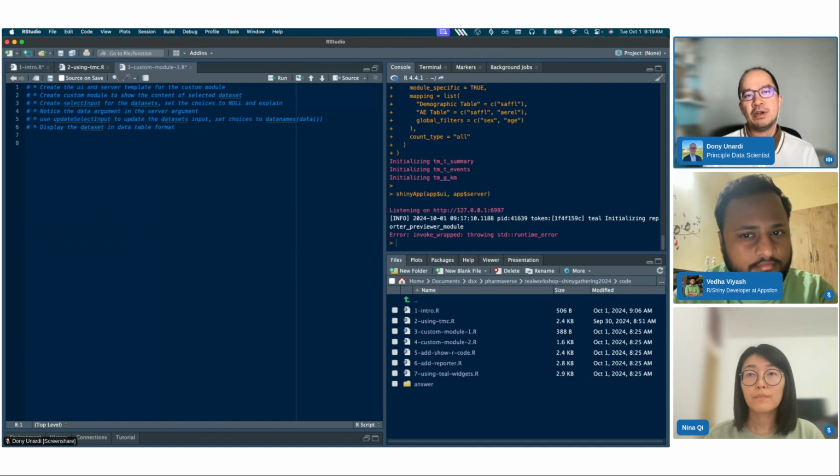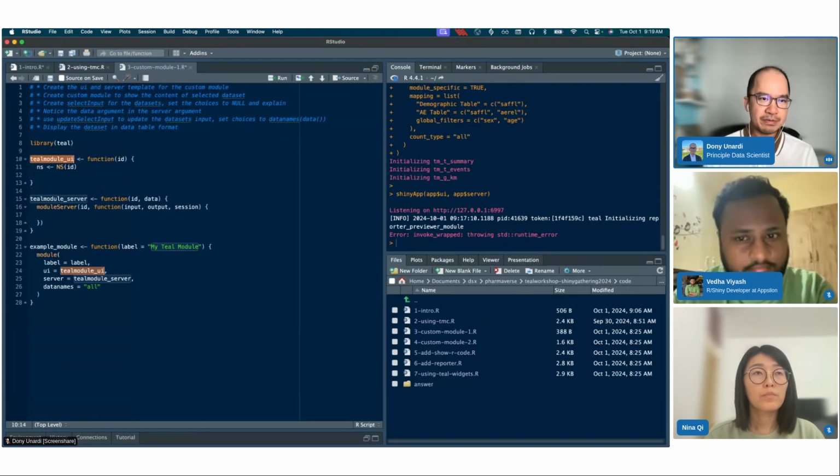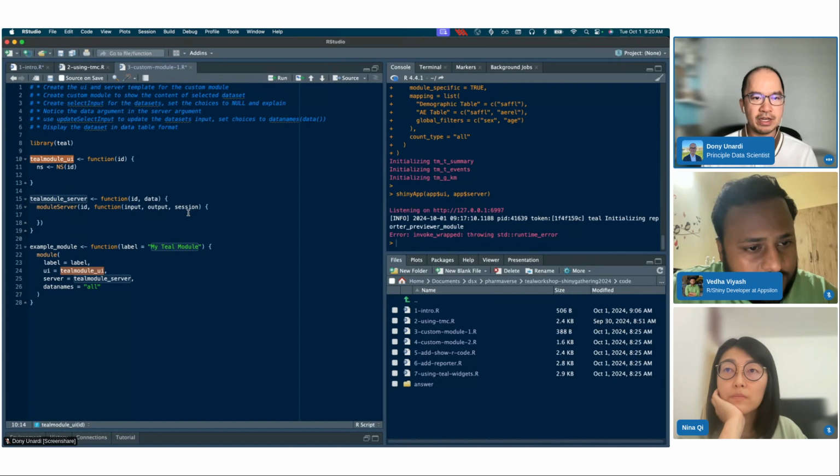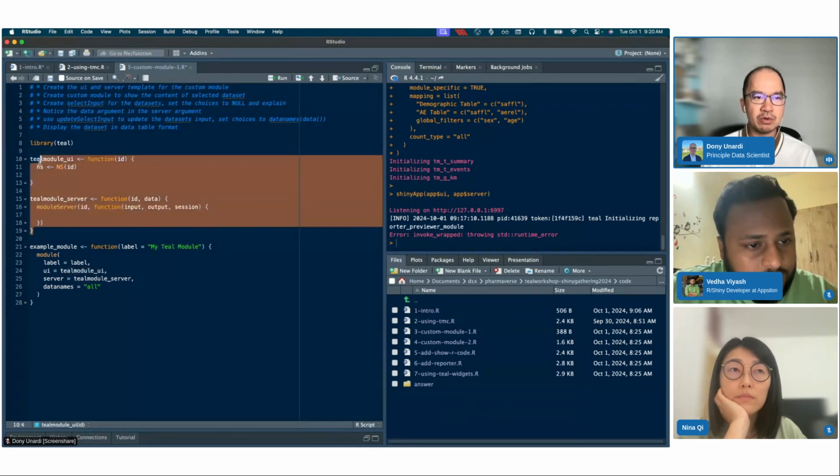The teal framework is built upon Shiny modules. So there's an element of Shiny modules being applied here. Let me make a snippet to make this easier. So this is the first two parts, right? In a Shiny module, you provide UI and server, and then you put a namespace on the ID to make sure it's not conflicting when you call the modules. And then in the teal module server, you do module server ID and then function input, output, session, right? Very, very similar to how you would write Shiny module programming.